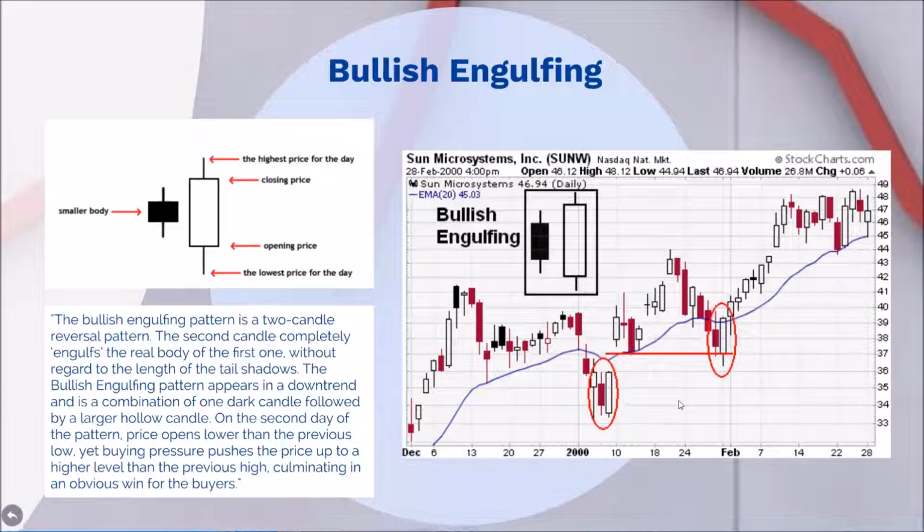Okay, and Colin says, if it's in the middle of nowhere, wait for some kind of support to be built. Right. So the key to these candles, just like chart patterns, is that context matters. If you get a bullish engulfing candle in the middle of nowhere, I could actually look at this one right here and say this is a bearish engulfing in the middle of nowhere. It's not at the top of a big move, an exhaustion move. It doesn't really mean a whole lot to me.